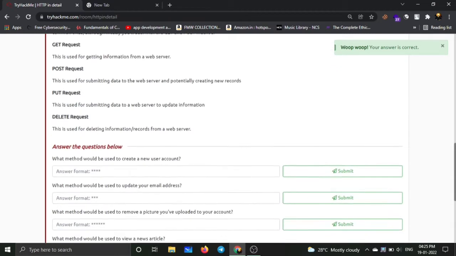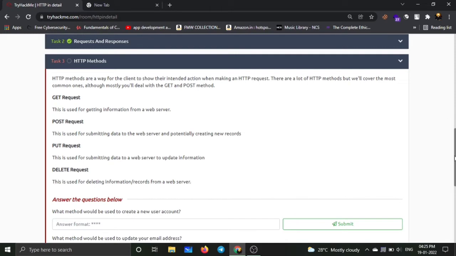Sorry guys. HTTP method. An HTTP method is a way for the client to show their intended action when making the HTTP request. There are a lot of HTTP methods, but we will cover the most common ones. Mostly we deal with the GET and POST methods. GET request: this is used for getting information from the web server.